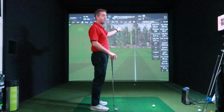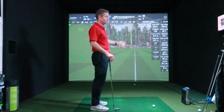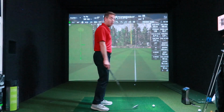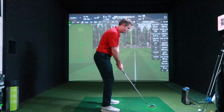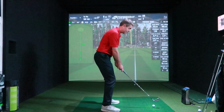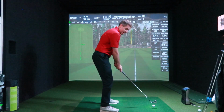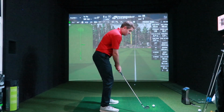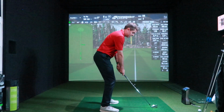Backspin 4,500, so that's okay. I've got some flight on it, and I carried it 150, which is quite a reasonable hit for an 8 iron. Obviously quite an aggressive loft. Depends how old you are, but that's quite an aggressive loft. So right, let's have another go. As before, the P790 looks nice behind the ball, it's nice and playable. I would say it's fairly forgiving, so that's quite cool.